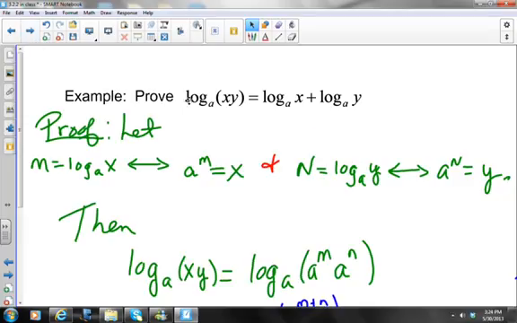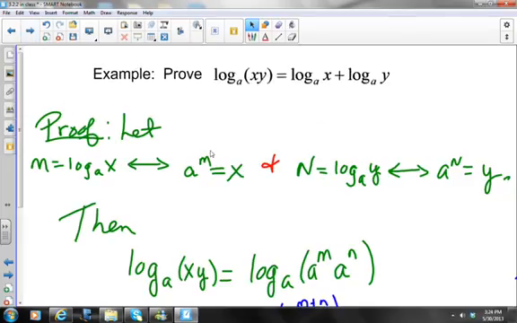Now let's look at the proof of this property. We teach it all the time, and that is the log of a product is the sum of the logs. That's usually how we say it for shorthand, but why does that end up being true? Well, we begin by letting each log on the right-hand side be equivalent to something. We could choose any letter we want. So this log on the right we call m, so log base a of x is equal to m. Of course, that means a to the m has to equal x. And here we say log base a of y equals n. That means a to the n equals y.